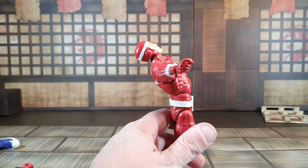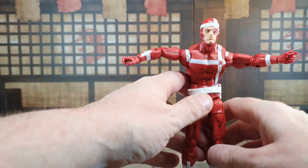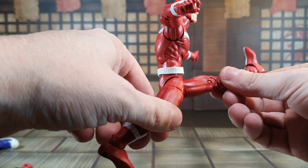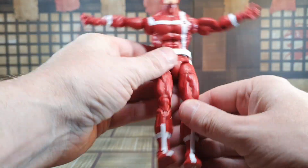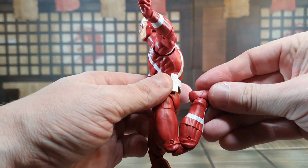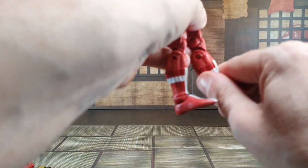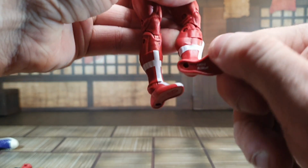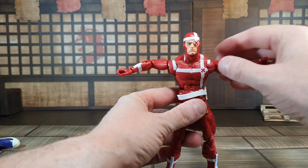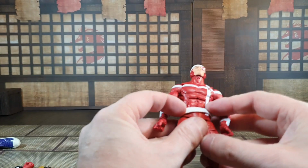He does have articulation at the ab crunch. He does have bicep swivel. Legs go this far out and this far up. Not quite a split. He does have thigh swivels on both sides. He can almost kick his own butt. He does have boot swivels and ankle rockers that also go up and down. So pretty standard articulation from about 3 years ago, but it does work.